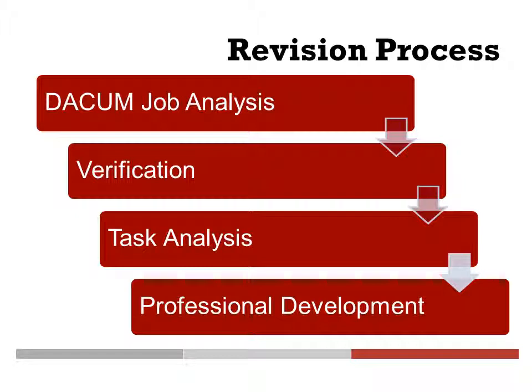The revision process begins with a job analysis where the entire job is defined. That's followed by a verification where everyone in the field is invited to give input on the job analysis findings. The verification is followed by a task analysis where critical job tasks are broken down into their component parts, and all of this data is used to support decisions to give you the most relevant and effective professional development.